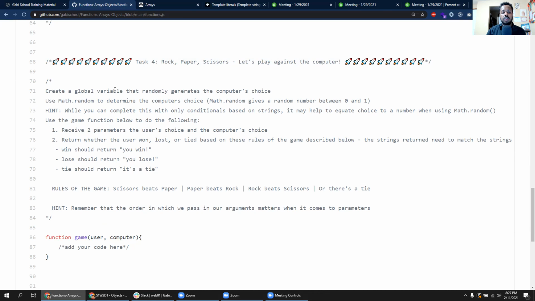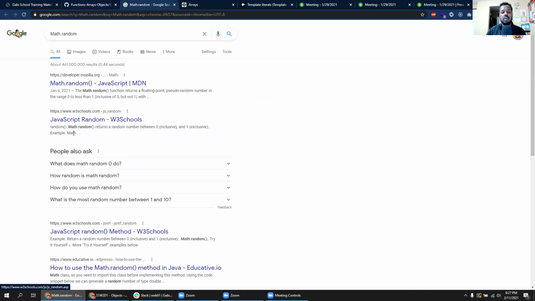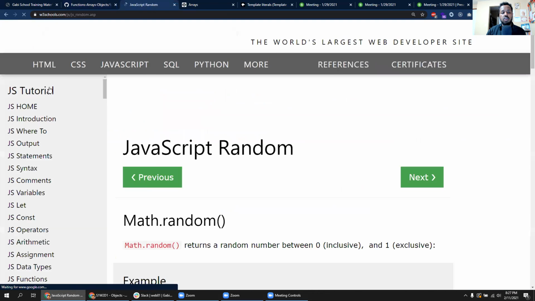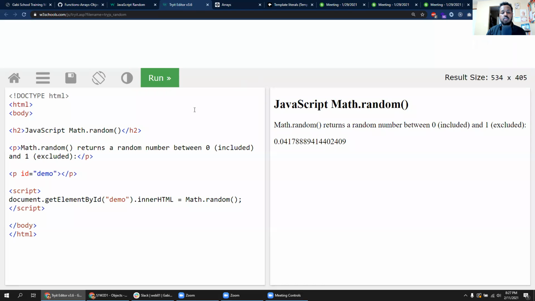So it says create a global variable that randomly generates a computer choice. Use Math.random. Math.random randomizes a number, so it gives you a random number. And always just Google something like this. W3Schools talks about it. So now if you actually run it, every time you run it, it gives you a randomly computer-generated number.